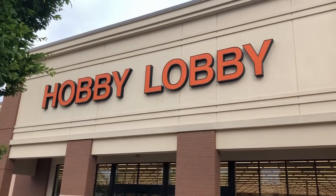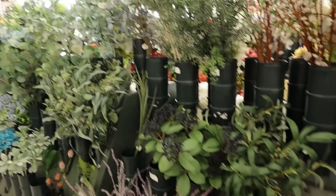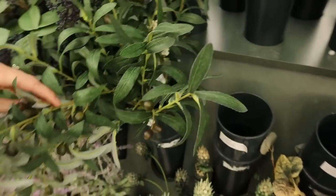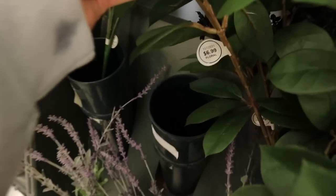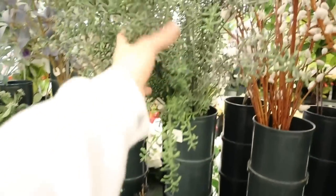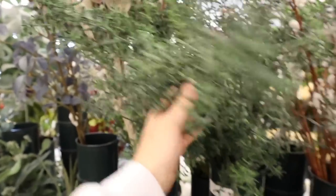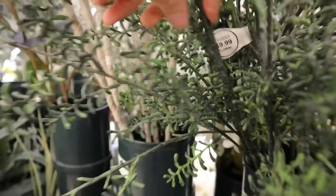All right, so here we are at Hobby Lobby. And of course, the first thing that always hits you when you walk into Hobby Lobby is the floral section. And I like to go straight to the greenery aisle. There are these gorgeous olive stems that I talked about in my last video. I thought that these would be a really pretty summer stem at only $3.50 per stem. That was pretty good. There's also these really pretty green ones. I thought those looked really realistic. And I think they were $5 per stem, yep.